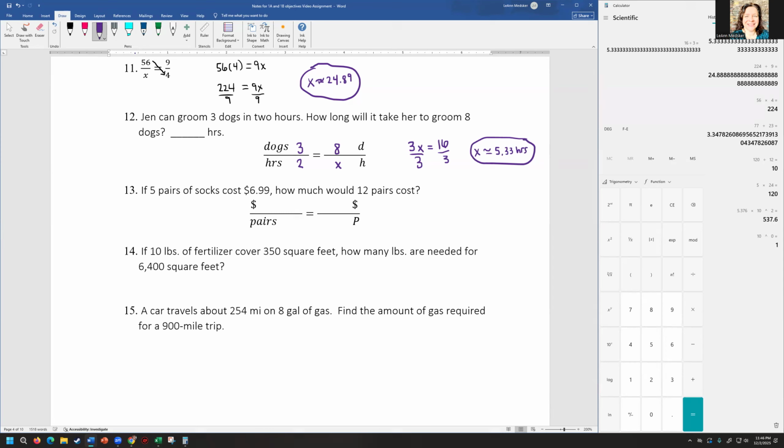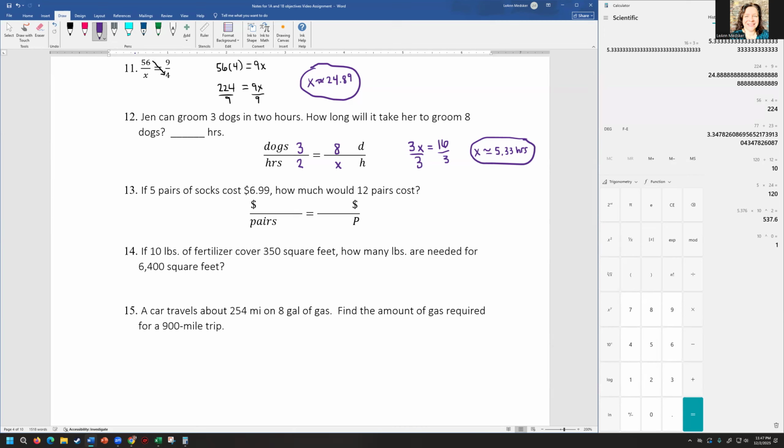Now note, that is not 5.5 hours. A lot of times students get that incorrect. When we do numbers that are in decimal form, this is base 10. Whereas when we're doing minutes and hours, remember that is out of 60, not out of the base 10 system. So we're not going to make you usually convert this to minutes, but it's not 33 minutes. I just want to point that out. It's 5.33 hours. If it was 30 minutes, it would be 5.5 hours. You would see 5.5. Okay, so just so you don't confuse that. So 5.33.